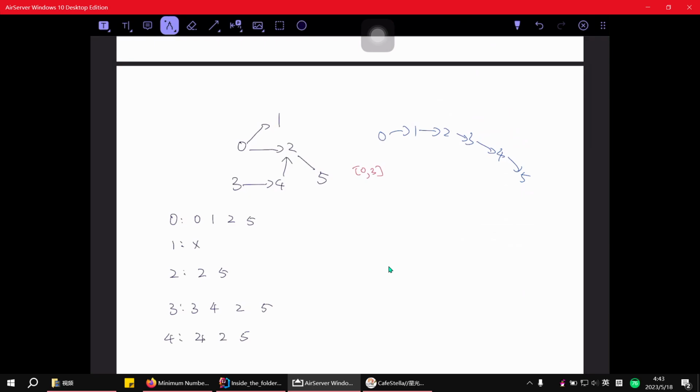As you can see here, the question is not asking for any set of nodes that reaches everything. Definitely I could pick all 6 of them: 0, 1, 2, 3, 4, 5.